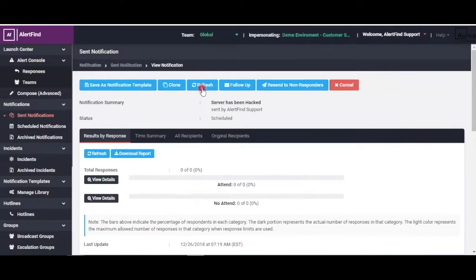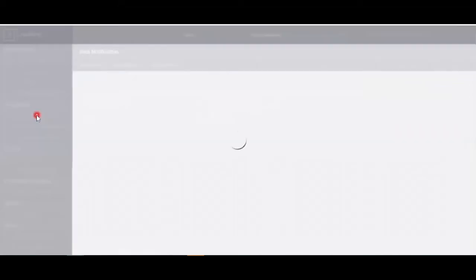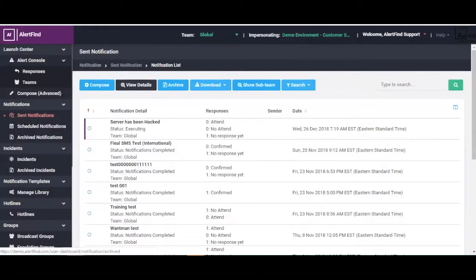Let's say that you have sent the communication out and you need to do some other work. Half hour has passed, and when you return, you want to see exactly what the results are. You would log into the UI, and under the notifications tab here, you would click on Set Notifications. As soon as you click on it, you will get a list of all the notifications that you have been sent out.